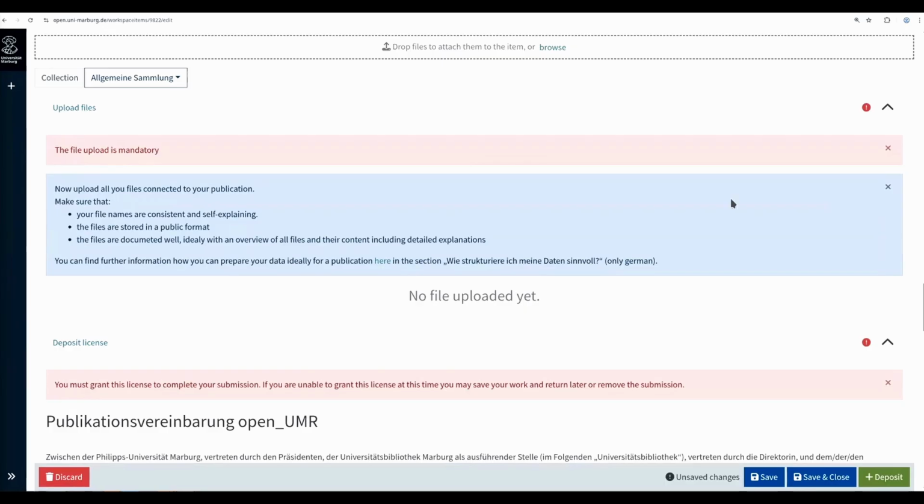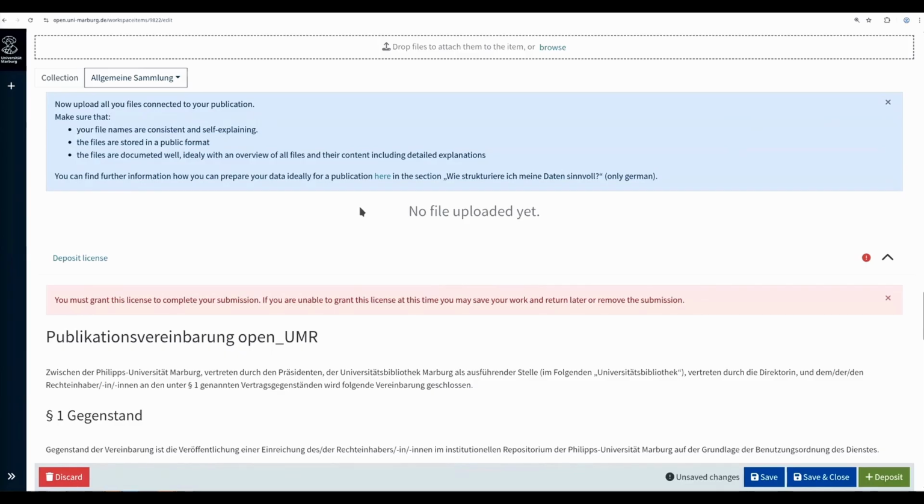You then need to upload some files here and can set specific visibility levels for your files. For instance, if it should be openly accessible, which should be appropriate in most cases if you plan to publish, but there could also be situations when you want just to have restricted access or archiving purposes.